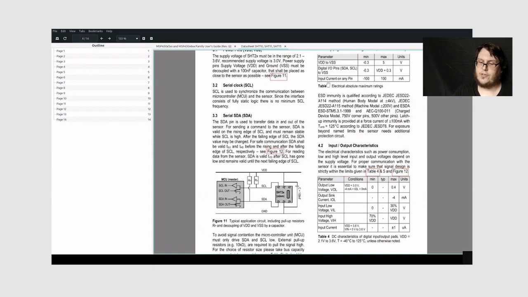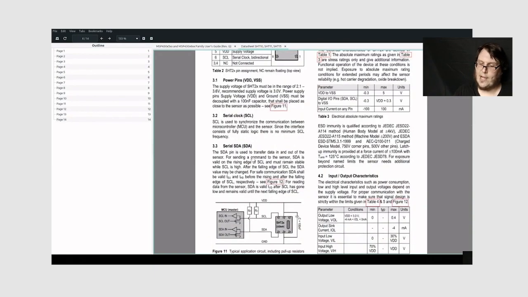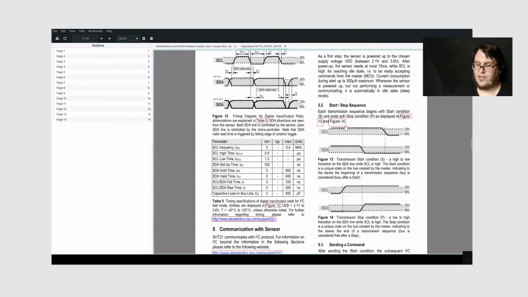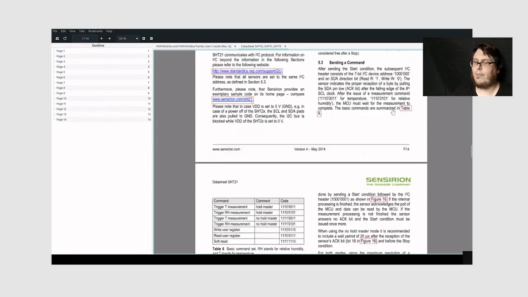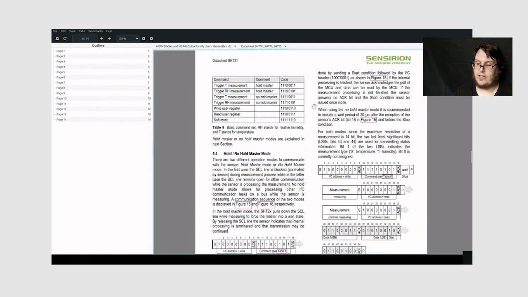Most data sheets for I2C devices will actually have a whole section explaining how I2C works. It'll show you what all the timings are, how start and stop sequences work. So if you forget anything, it's kind of nice they have a reminder in here of how the basics work. It shows you the different speeds it can support, so you can support up to 400 kilohertz. It gives you all the different times for how long you have to hold each thing high or low. This would be useful if you're writing a bit bang version and you need to know the exact timings.